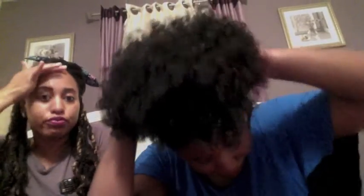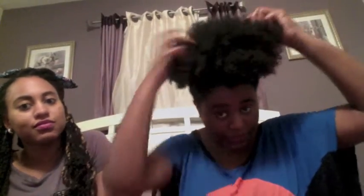So you manipulate this to how you want it. I brush the front in. A lot of people take gel and gel up their sides, but my hair just doesn't do what I want it to do with gel. So it always ends up looking like it did beforehand, even if I tie it down. But I haven't tried too many products for it, so that's up to you.